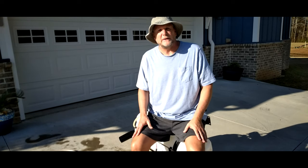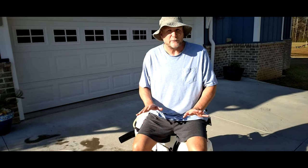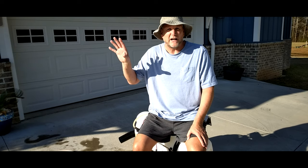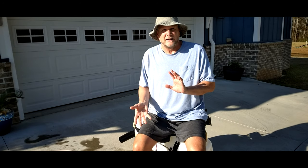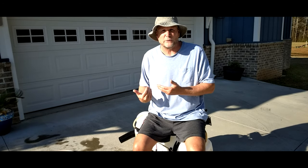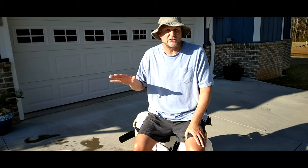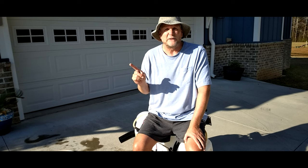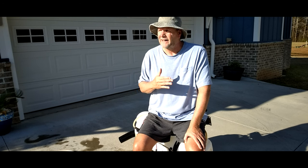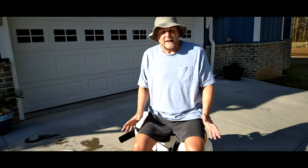Okay, what's my honest opinion on the spray trailer? To be honest with you, I had no problems whatsoever. I've got some really high hills over here on my property, and before I've had trailers that have tipped over because the water has sloshed to one side. Had no problem with this whatsoever handling that, going up and down the ditches and the hills on the back side of my property. Hopefully I've got some decent B-roll footage that the wife did for me that I can splice in there that was before this. Hopefully you saw it. But hey, I liked it.